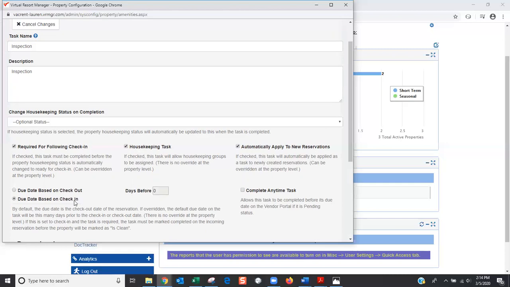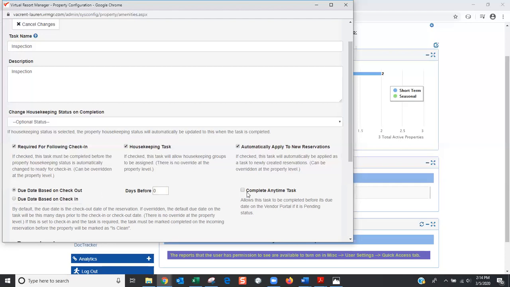And when this option is checked, then the task is going to show as a due date as to when the reservation checks in. These dates can be altered on a per reservation basis if you need to at the reservation level, and also on the Readiness Manager grid level. And we'll take a look at that once we get into those parts of Readiness Manager. So these are just the regular standard defaults, but again, things can be tweaked on an individual basis as needed. So for this one, I'm going to go ahead and set it back to due date based on checkout.